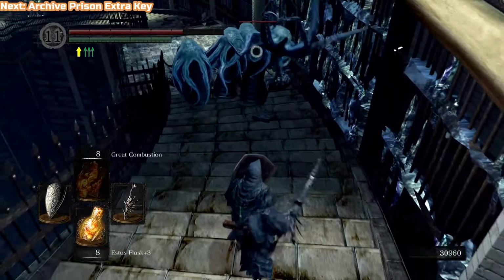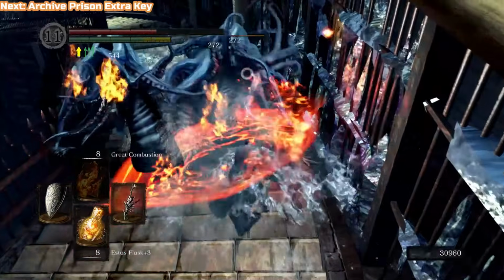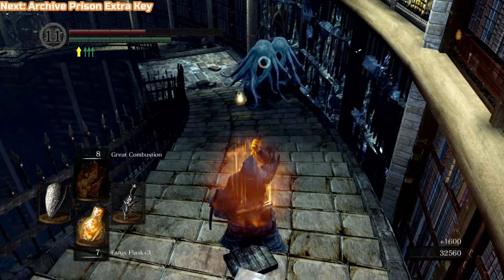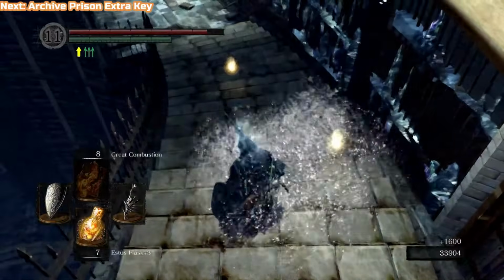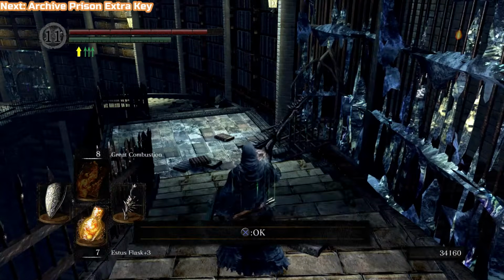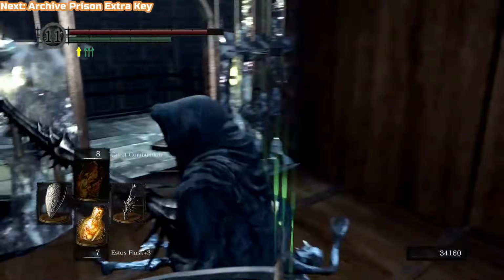That's what I thought they were going to do. That weird short grab. But no, she went full. I say she. I don't know if it is. It went full grab there. These do drop humanity, so they are a good place to farm some humanity. They do come back. They're not one-off enemies.